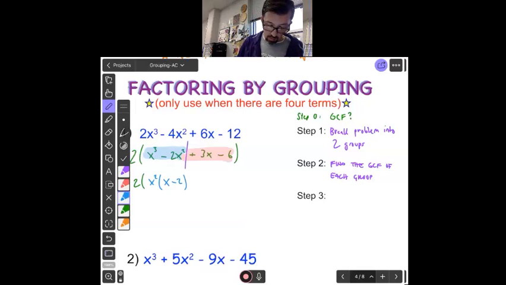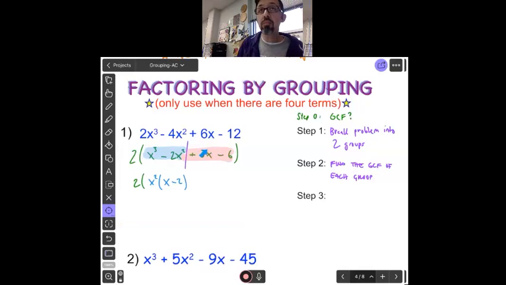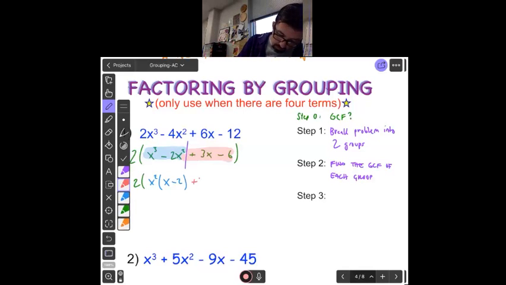So what would be the GCF of the second group? Okay, 3. Yep. Actually, not quite 3. Oh, sorry, you're right. I'm looking at the wrong thing. 3. And it's positive 3. So we need to make sure you put a plus sign. So that's a tricky thing here. You have to put a sign here.